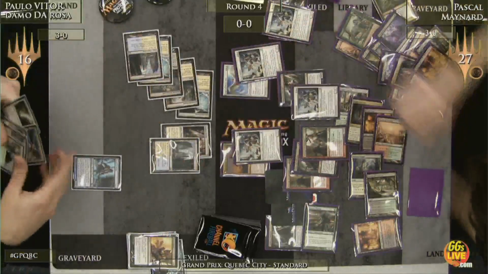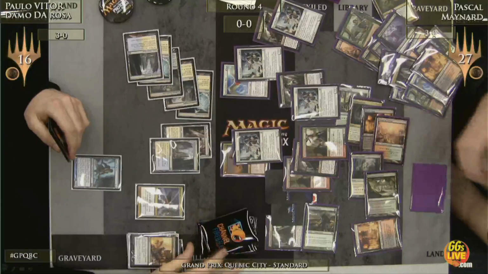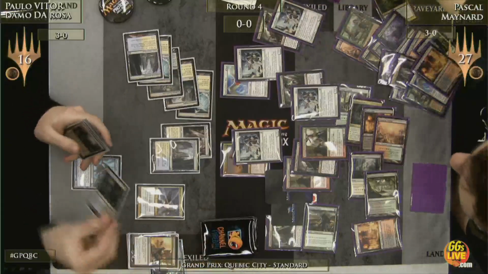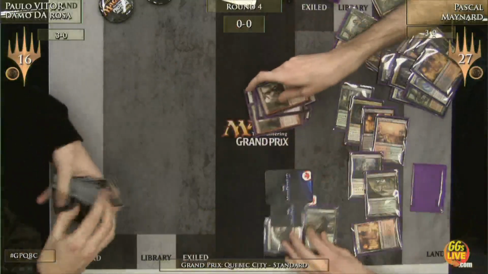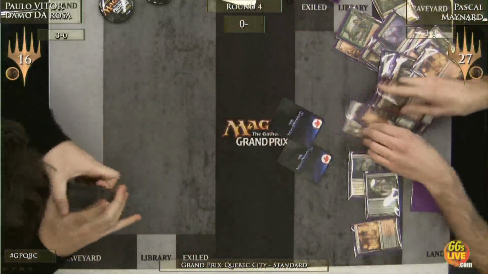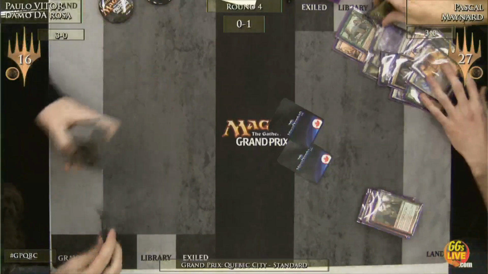And Paolo now. He is going to go for a Sphinx's Revelation and try to hit a Terminus here, I think. Yeah, you saw him peel it, and he doesn't, and he's going to scoop it up. Pack him up. Now, let's just imagine that Paolo has not seen this before. Incredibly, which is possible.